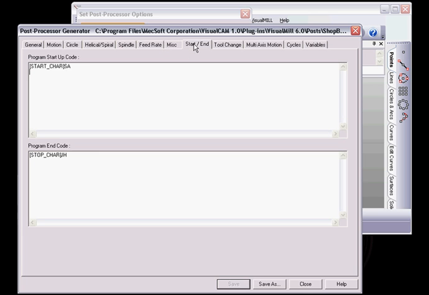If we go to start and end, you'll notice here that what this is doing is at the beginning of each set of code that it outputs for ShopBot, this is what it's going to put in here. And right now, if I move this to the next line so it's a little clearer, all it's doing is setting the output to absolute. So I'm going to put some other pieces in so that at the beginning of each block of code that I write, it puts in what it needs.